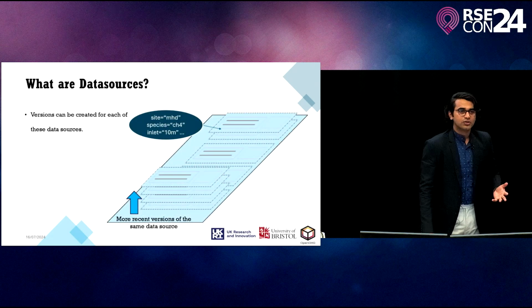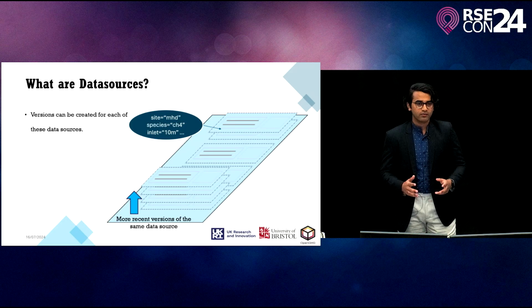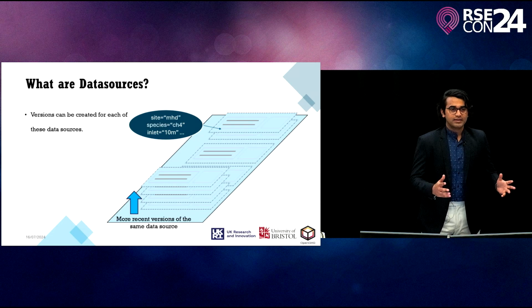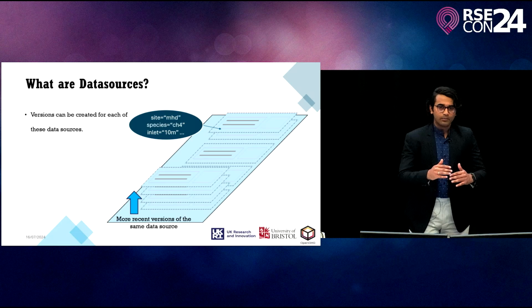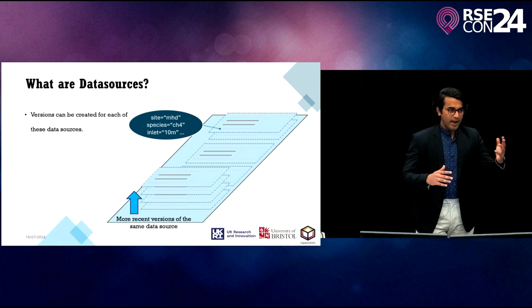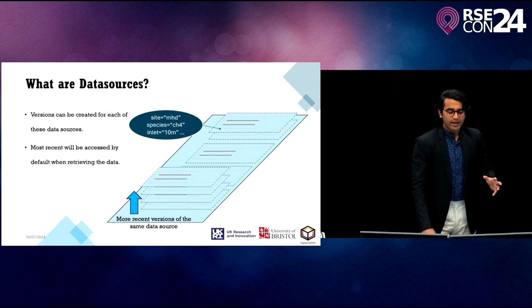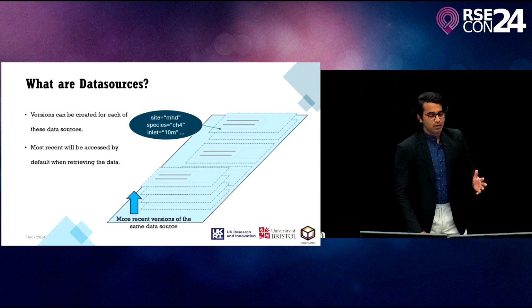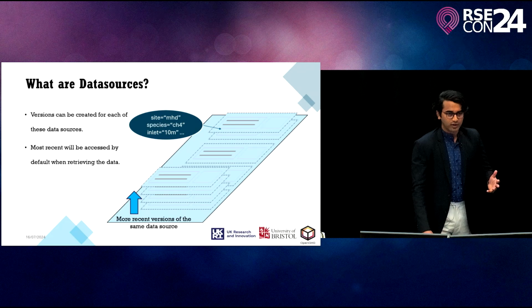And these data sources have multiple versions. Say that in the first month of the particular year, we had a file provided by one of the networks, and they thought that we need to have more updates in that particular file, and they release it in the next month. Then we will have multiple versions of that same file mapped by those 3 values in the data sources also. Right now, by default, we can access the most recent version, but we are also working to make sure that we can add a specific version and retrieve the data from that.